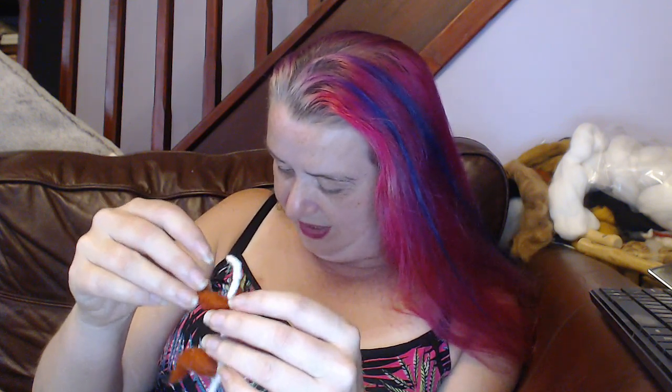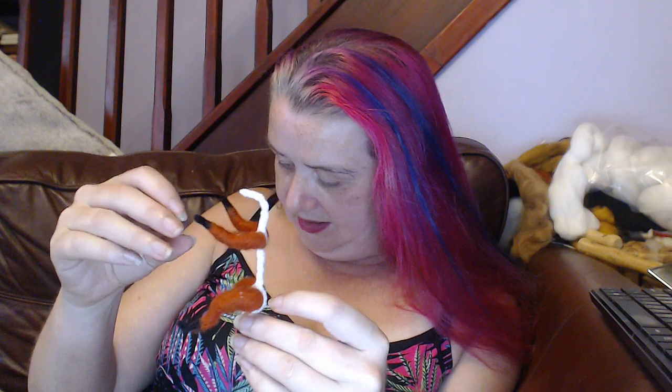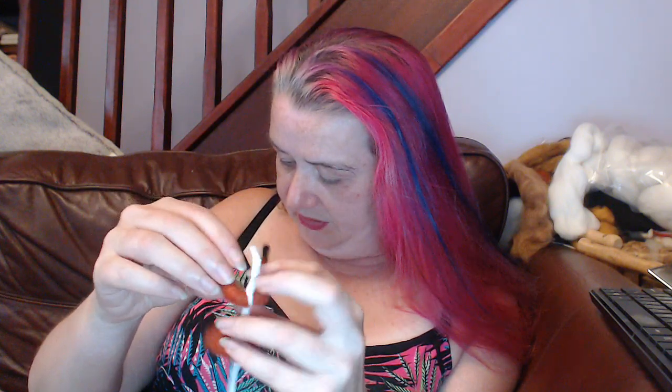Cricket's still here listening. Awesome. Right. Okay, so we've got to use a bit of the orange to stabilize the arms and legs. So I'm just going to, whoops, pull off a couple of bits. Wendy's going to go with a long leg. I'm looking forward to seeing this long-legged fox. This sounds so much fun.